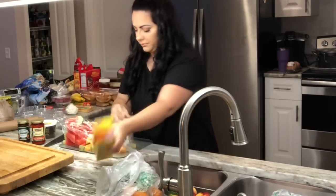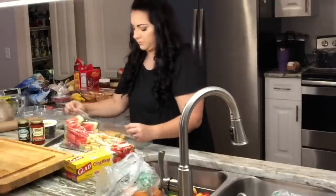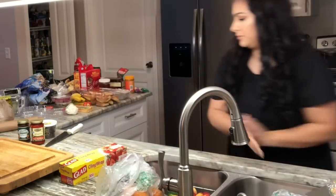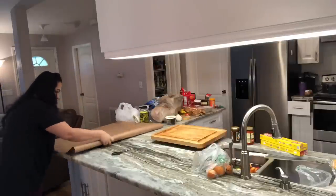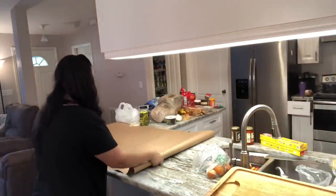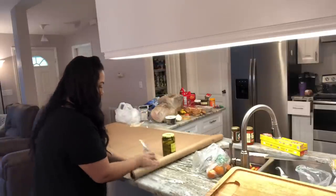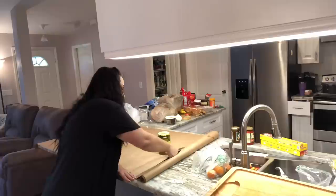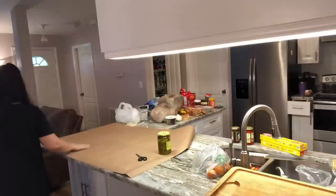Since I'm not ready to use the fruit yet, I'm putting some plastic wrap on it to keep it moist and prevent anything from landing on it, and setting it aside. Now I'm wrapping the countertop with brown packaging paper — my mom had a roll in the garage, so I got down to the clean part of the roll and cut a piece, then secured it with duct tape to the countertop so it doesn't slide around.